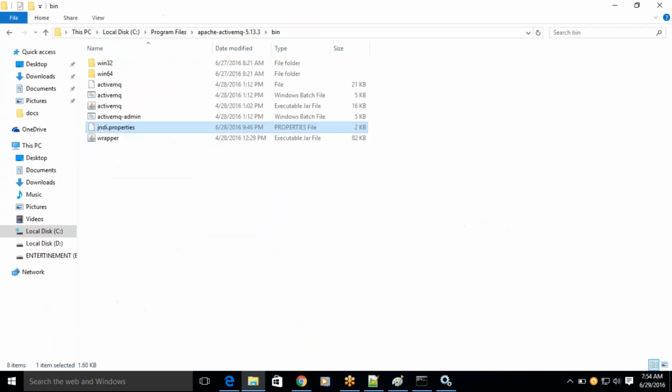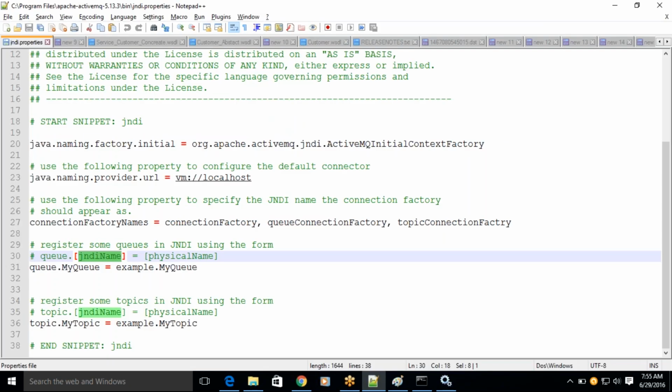You can put it anywhere; the only thing is this property file should be in the class path. It was working for me, so you can put the jndi properties file inside the bin folder and don't change anything. You can keep it as default.